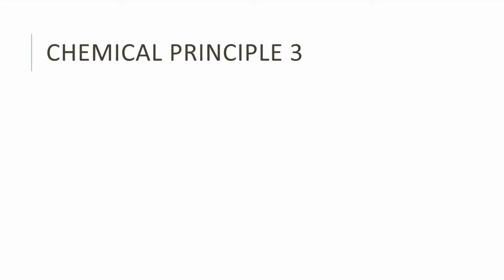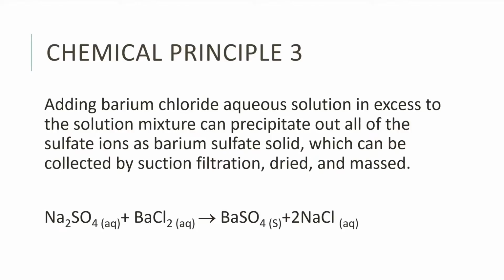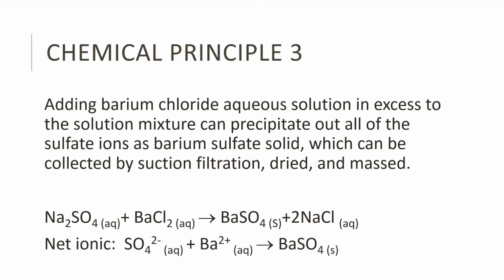Chemistry Principle 3. Lastly, it is important to understand that aqueous barium chloride will react with the sulfate ions in the solution and create a solid barium sulfate. This can be extracted from the liquid through suction filtration and then dried and massed. The reaction between the barium chloride and the sulfate is shown below.